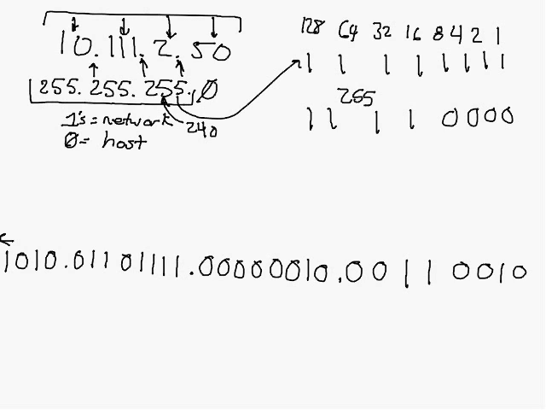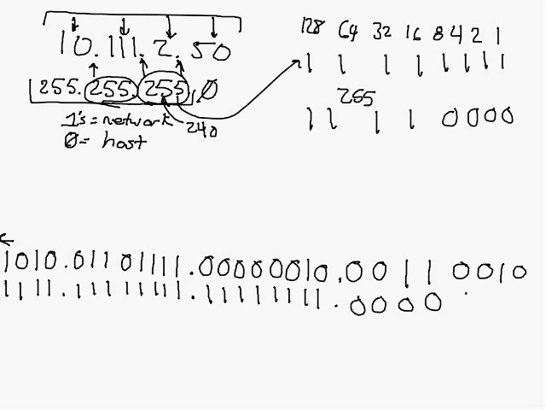In this case, it says the first octet is all binary ones. The second octet is all binary ones, and the third octet is all binary ones, and the fourth octet is a binary 0. Again, the first 4 bits of the first octet I didn't show, but those first 4 bits of the subnet mask would be all ones. The second octet would be all ones because of 255 in the second octet. The third octet would be all binary ones because the third octet is 255, and the fourth octet would be all binary zeros.